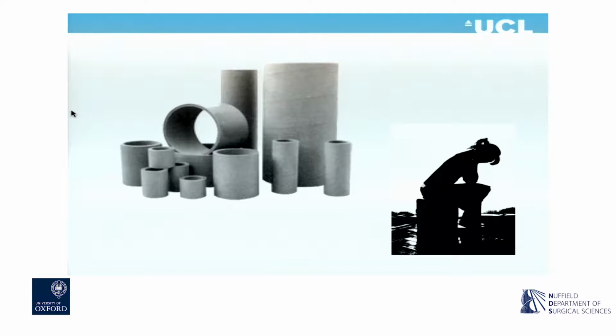It's not a big group of people. These are small numbers, but they are really disabled and with big difficulties. They're dependent on metal tubes to hold open their airways or tracheostomies. They can't get out there. They're just paralysed by fatigue. They're often young or middle-aged. And they have a reduced lifespan because stents erode and they get pneumonias, and it's generally very distressing. So there is a population out there, and we don't have an effective replacement for airways.